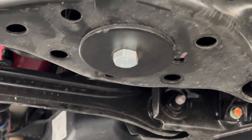Sorry about this, guys, but I completely forgot to record this part. So for the rear bags, once you put them onto the lower control arm, they come with this plate and a bolt, right? So this screws under the bag. So once you have the bag in place and it's on the lower control arm, you put this plate and you stick the bolt in there and you screw the bolt on the bottom of the bag through. Obviously, it's basically sandwiching this whole thing. So what it does is hold the bag right there without moving. Imagine if you were to install the bag and you don't put this, once you hit a dip or anything, it's going to move around. So this prevents that from happening.